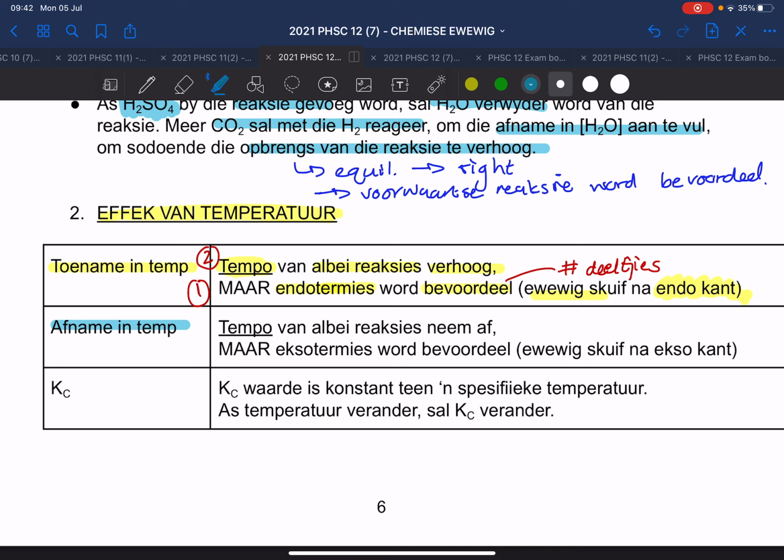And if you don't give it more food, which we must do, then it burns up the fat to make you warmer. Okay, goed. So in die winter, wanneer ons so lekker eet, koekies eet en koffie drink en suiker, then it stores the food as fat to keep you warm. Okay, good. So when we make it colder, it says, no, I want to make it warmer. Daarom word die exothermiese reaksie bevoordeel. Okay, so whichever side is the exothermic side, that will be favored.